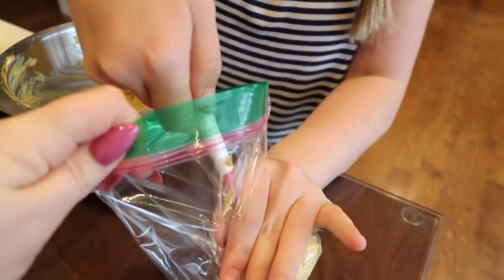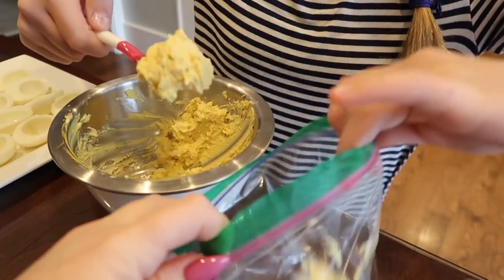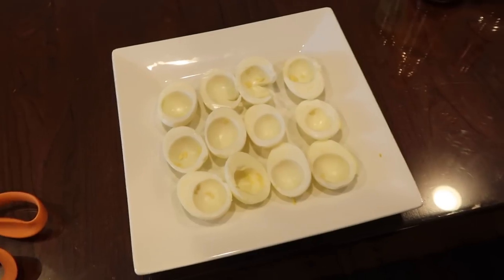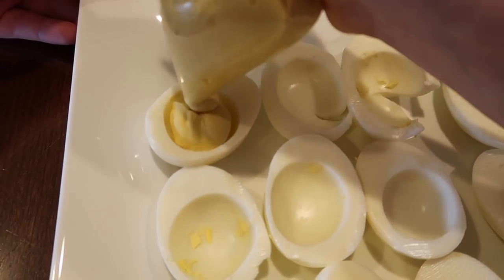No. Instead of using a piping bag, we're just gonna use a Ziploc bag, right? Yeah. It's a lot faster and easier. Okay, we're just going to cut the very tip of the bag off. I'm going to do the first egg and then I'll let Olivia do the rest. It doesn't even have to be fancy.